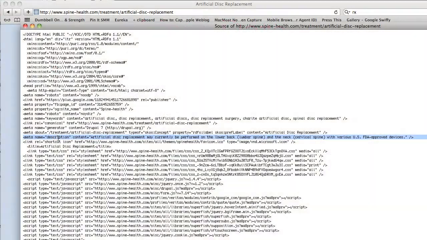Now, many search engine companies have advocated the use of keywords. We said keywords, but we're talking about using keywords in description. But here is one, meta name equals keywords. You would think that would be the most valuable place. Let's put all these terms like artificial disc, disc replacement, etc. So you see how Spine-Health is ganging up, putting all these keywords.